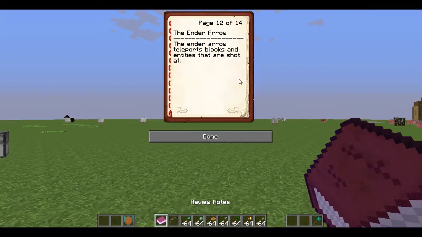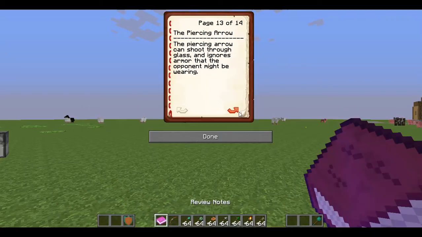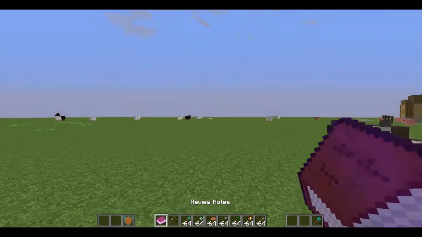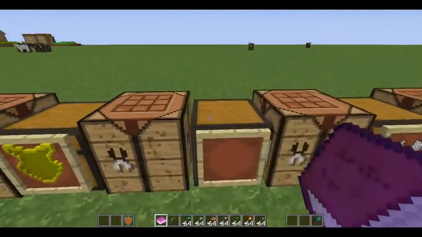The ender arrow teleports blocks and entities that are shot at. The piercing arrow can shoot through glass and ignores armor that the opponent might be wearing. And the knight's armor makes the wearer... Oh, well, that's not an arrow. Let's skip that.